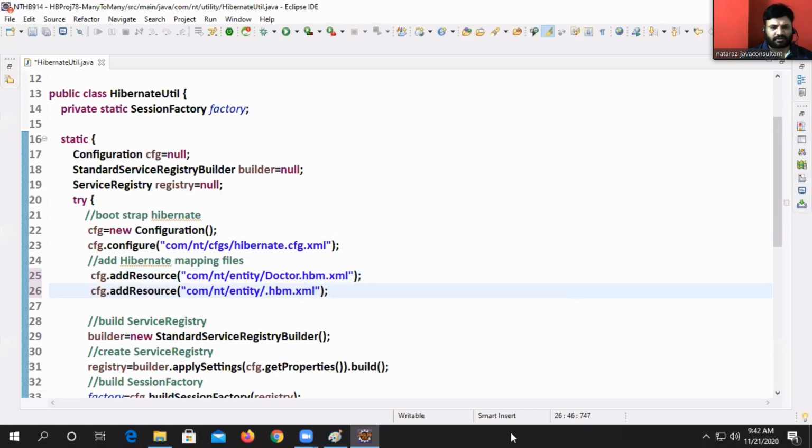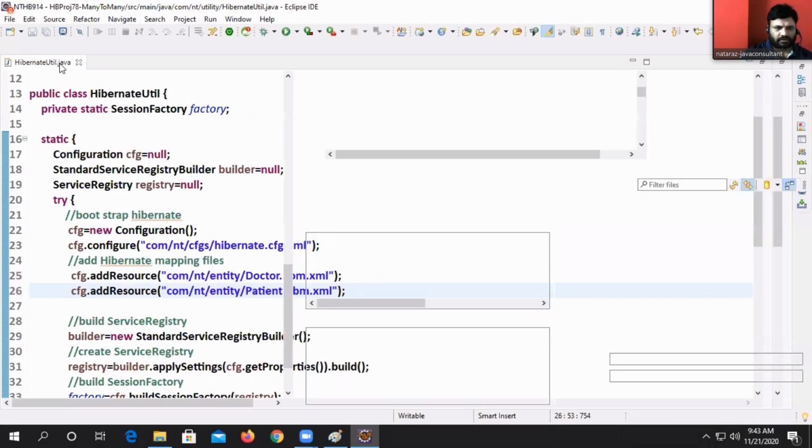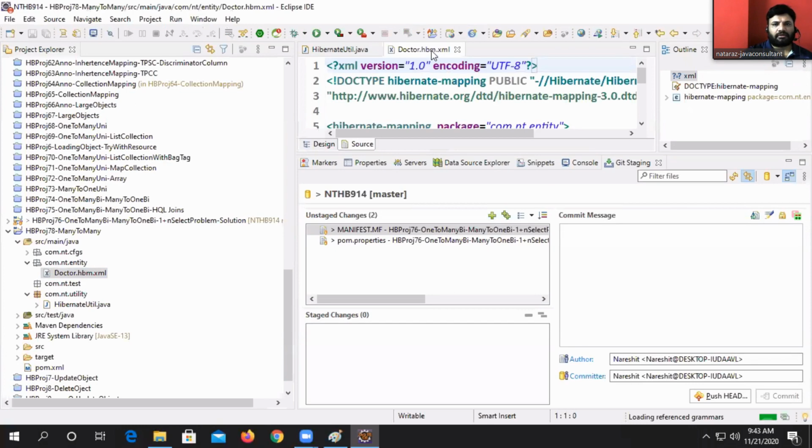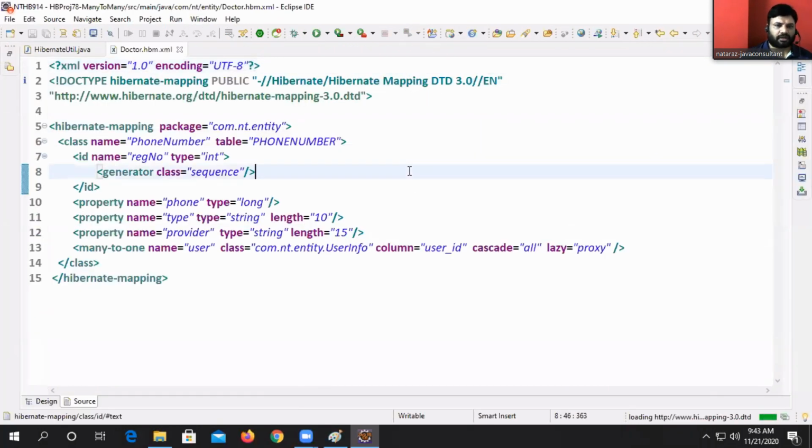Next one, Patient.hbm.xml. Doctor.hbm.xml, Patient.hbm.xml. Fine, guys. PhoneNumber.hbm.xml. Here I am changing that one to whom? Doctor.hbm.xml.